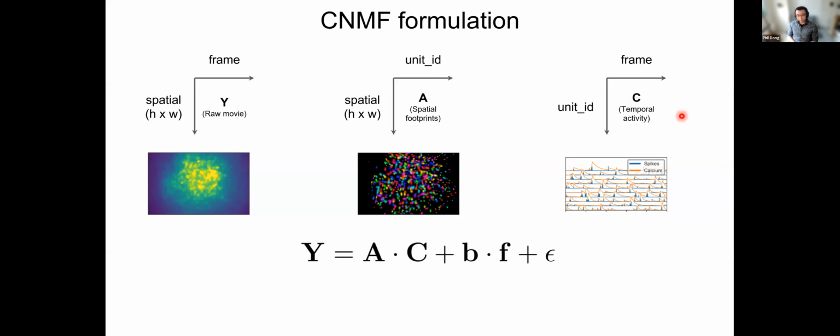On top of this, the CNMF algorithm assumes a certain temporal waveform of the calcium activity. In particular, it assumes an autoregressive model to model how calcium events arise from spike signals. So basically, the goal of the CNMF algorithm is to extract this A and C matrix from the raw input data and to decompose the signal so that you get some estimation of the underlying spikes.